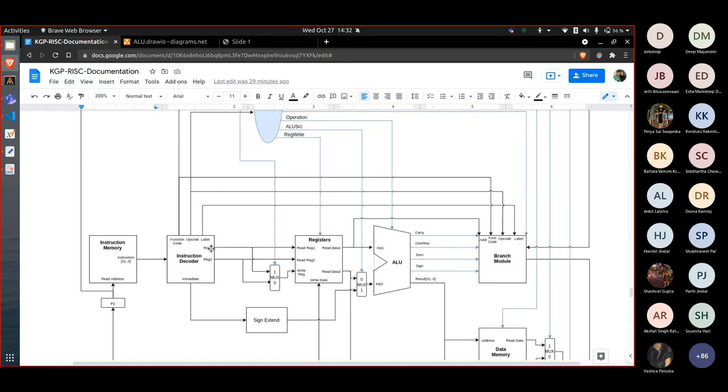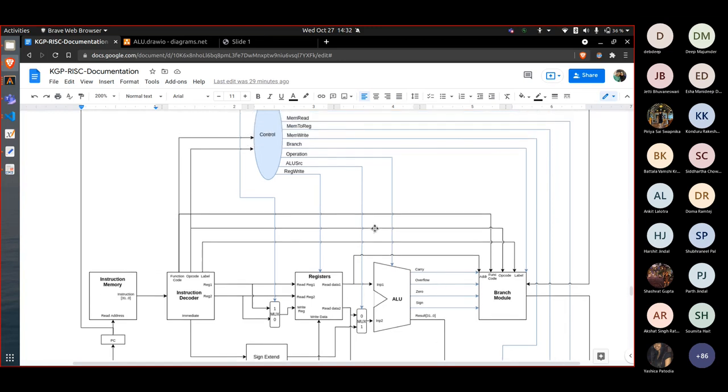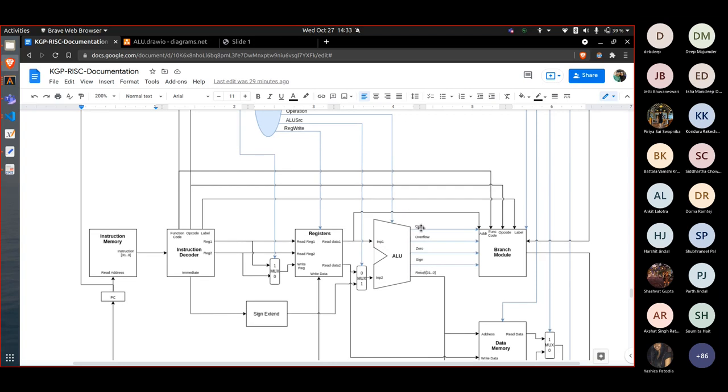The registers have no value to read, so this whole segment over here, including the registers module and the ALU, is basically being bypassed, and they won't be performing anything here. The label goes inside the branch module. Yes, sir, actually I had this doubt over here as well. In BCY we have been told to branch if carry is equal to 1. So will this be taking the value of carry that was already stored from the previous summation?